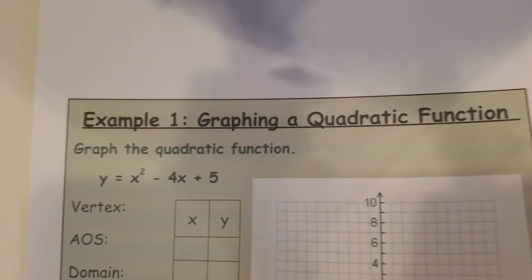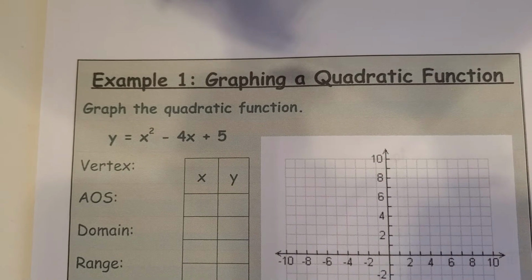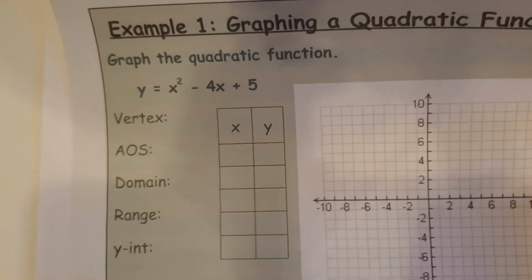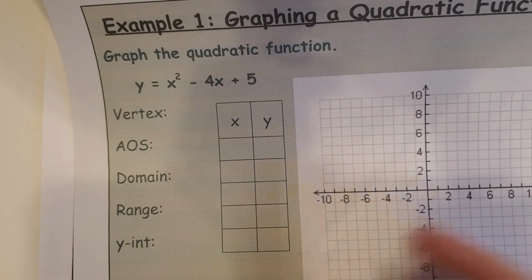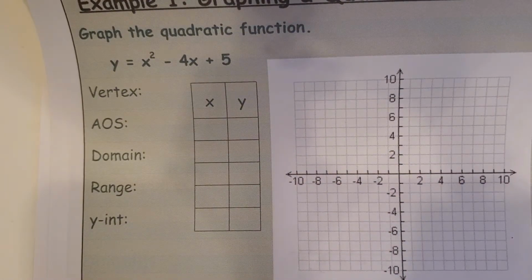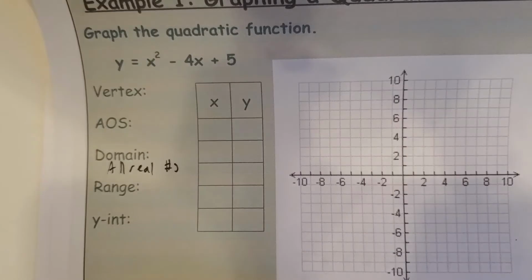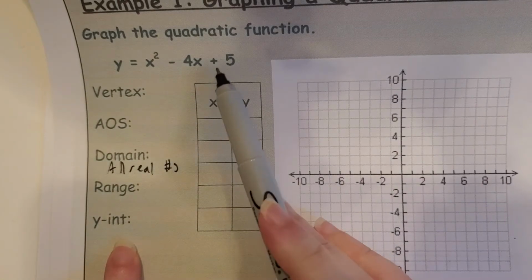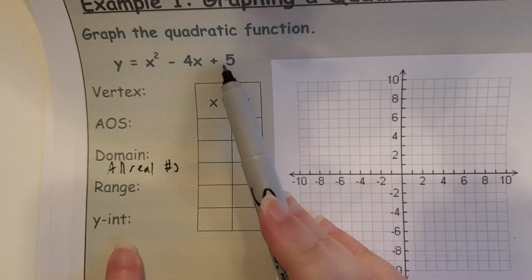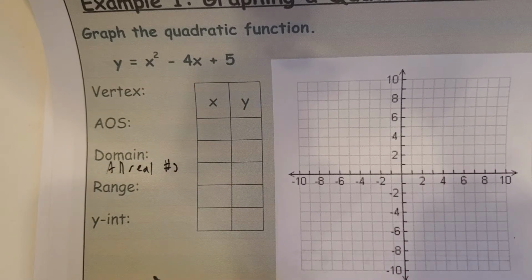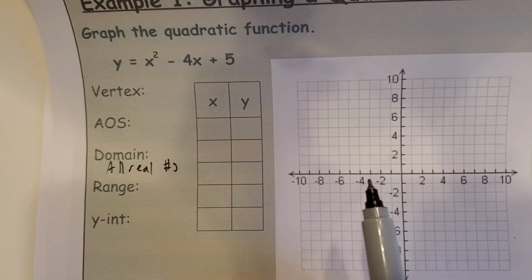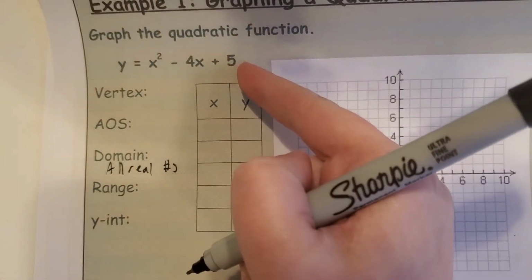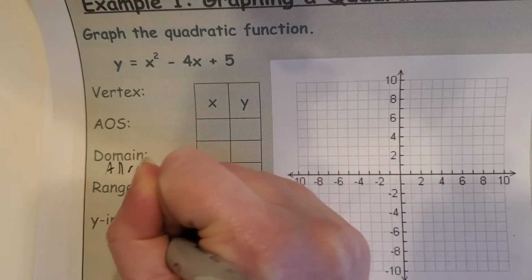All right. So we're going to have to do a little bit of work to fill most of, if not all of this out before we go into graphing anything. Domain was one of the first things I did last time because that's always going to be all real numbers. The y-intercept is also pretty easy to do right away. It comes from the c-value of your quadratic. And because we're talking about intercepts, I will also be looking for stuff like this as an ordered pair. So not just 5, but (0, 5).